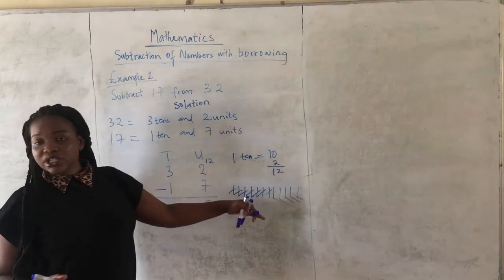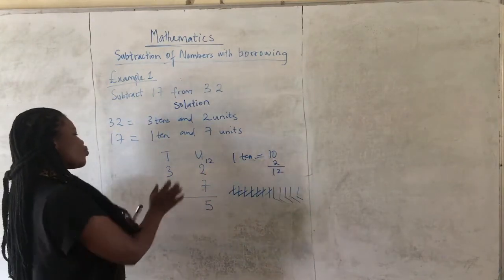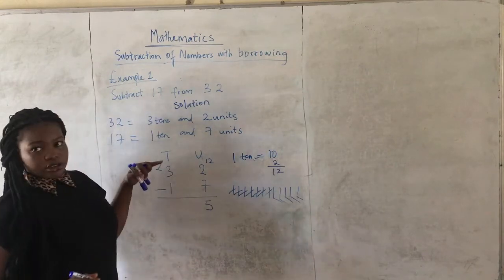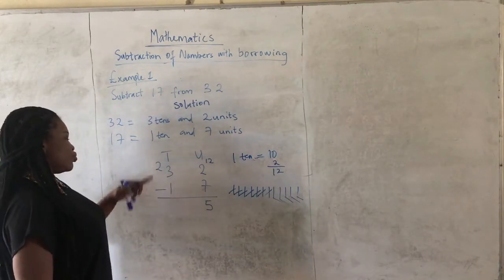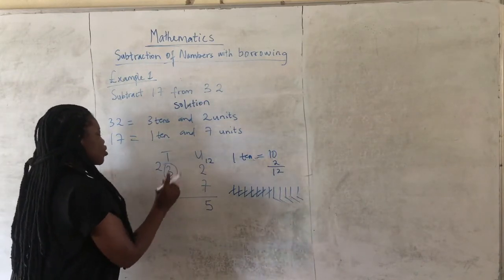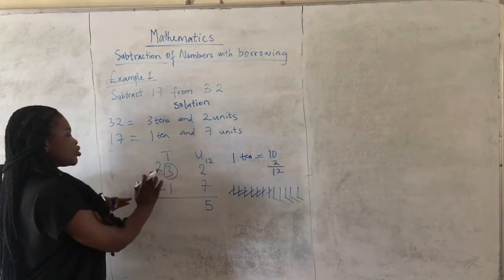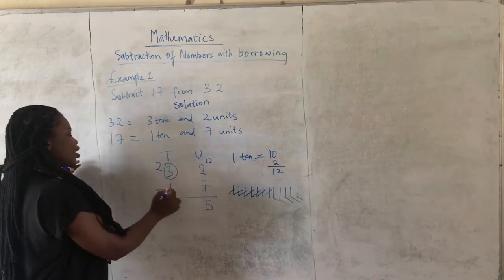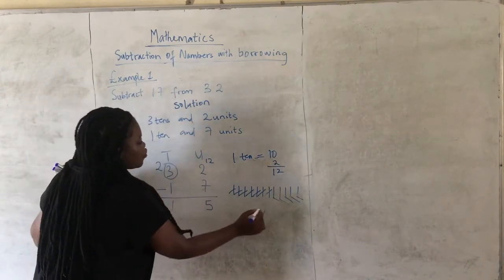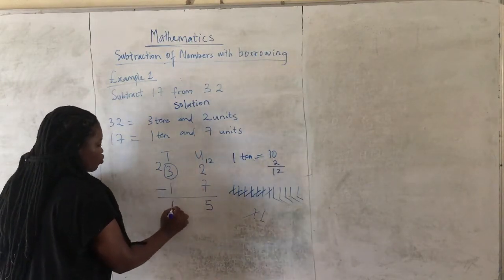We can confirm that using our number line. Now what do we have left here? We took away 1 ten, so we are left with 2, because 3 minus 1 is 2. Over to this column, we no more consider 3, because we took away 1. What you're going to use in this subtraction is 2, not 3. Now 2 minus 1 is 1. You have 2 things and they say remove 1. You are left with 1.